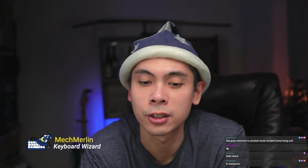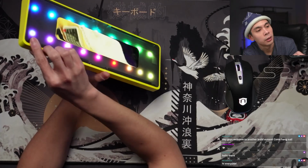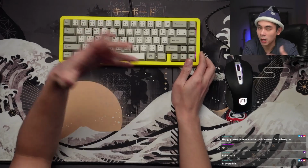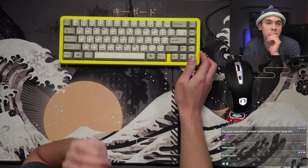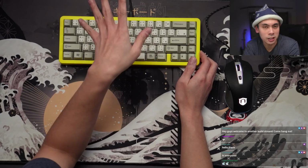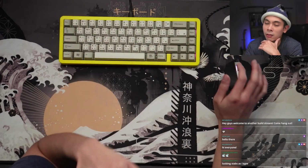If you guys remember last week, I built the prototype version. It came with the yellow aluminum top, polycarb bottom, brass weight, and all that. And yeah, I did like the board. It just wasn't as clacky as I was expecting it to be. The production unit does have a few changes, mainly with the mounting. They're both gasket mount, but for the production unit, it's gasket socks instead of gasket strips that you paste on the top and bottom half of the board.